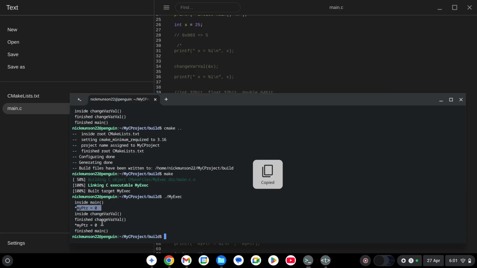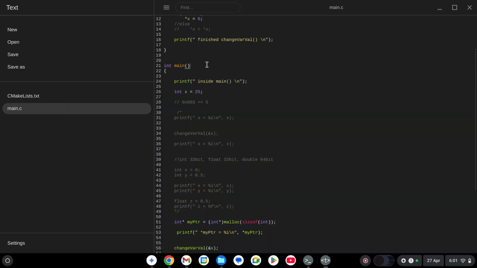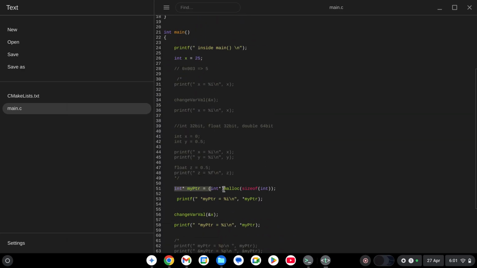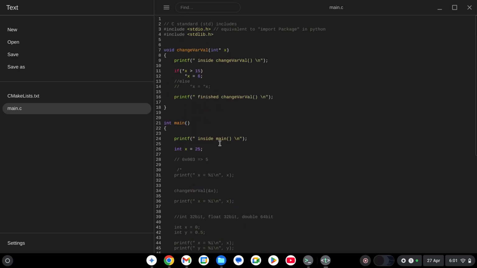So now you can see it's 0, it stays at 0 because it's initialized to 0 by this statement, which allocates the memory size of an integer pointer to my pointer. Great, that's the variable. This will make more sense when we get to arrays, because basically the idea is you have to allocate the right amount of space for your array. This makes way more sense in the context of an array, but you should still do this to initialize your integer pointers so you don't have problems.